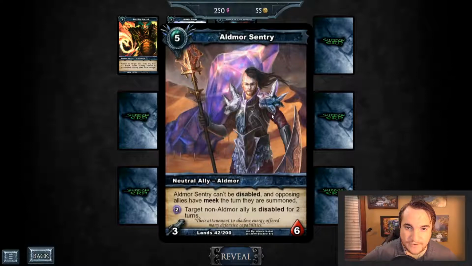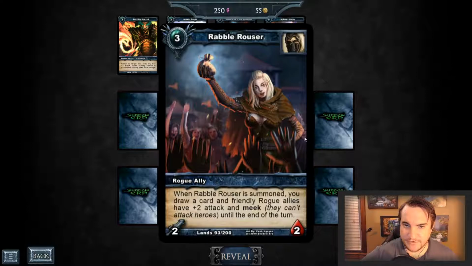Scripture Departed, Twilight Draw, Almor Sentry. This is a different kind of Braxton Orange Soldier, basically. So instead of disabling haste, it makes it so that haste allies can't attack your hero. And the stun ability could be pretty good for a Shadow deck if I want to play more control, since it's a 2-turn disable for 2 Shadow energy. But otherwise, you don't get a lot of usage out of the Sentry.